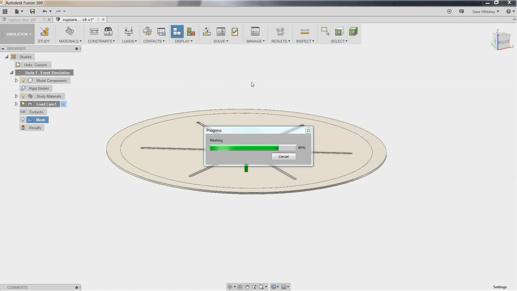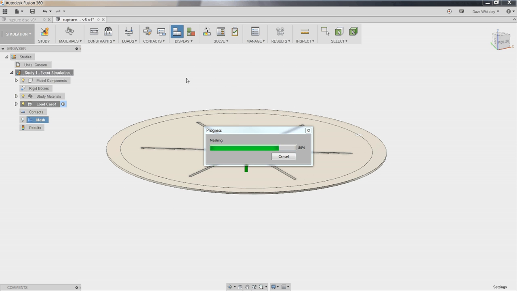The great thing about this is I can actually put it up to the cloud, start it solving, do other work on my machine, go home, do whatever I want, and then when I get back onto the cloud again, the results will be there waiting for me. The pre-check's done. You can see the green tick here, so all the loads and constraints that need to be added have been added. It's happy with that. So once the meshing is finished, we're ready to send this to the cloud and let the Autodesk servers do the work for us.